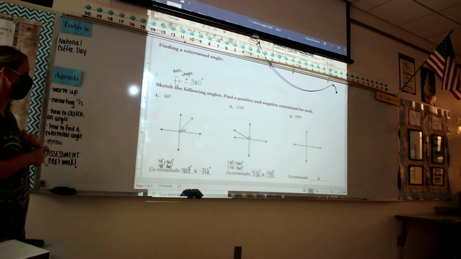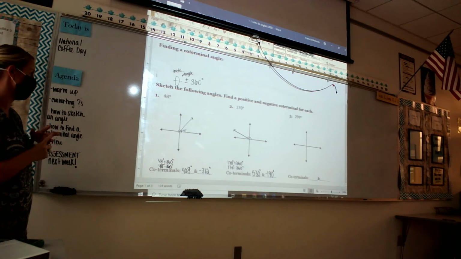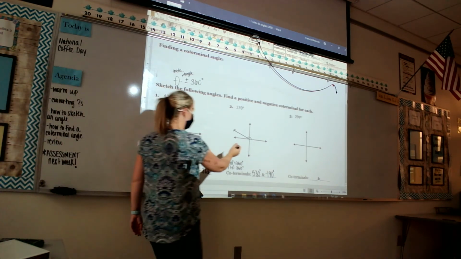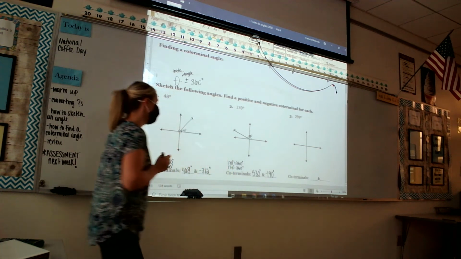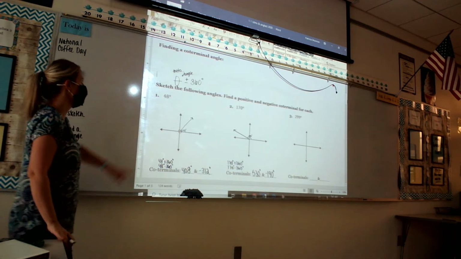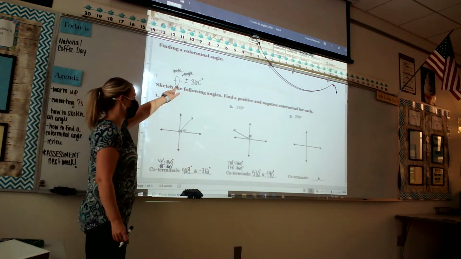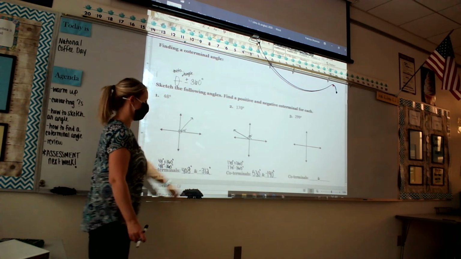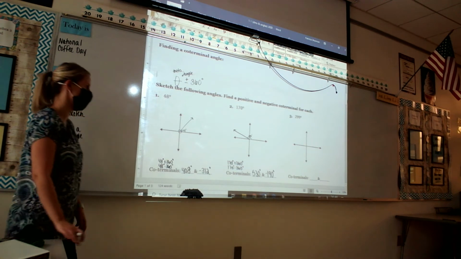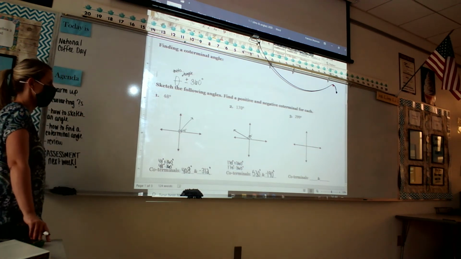So first step, what quadrant am I in? I'm just doing a quick estimate where it would be. It doesn't have to be anything perfect. I should label it. I should put right here that was 170, just to be a little bit more exact. And then to find the coterminals, once again, you're taking your angle. We call that theta. It's just a general idea. And we're either going to add or subtract 360. You can see I'm adding and subtracting to find two.